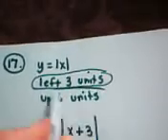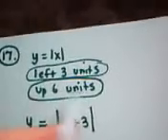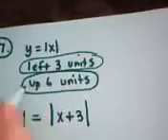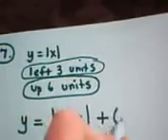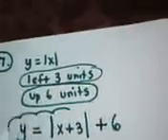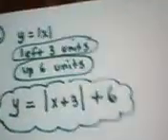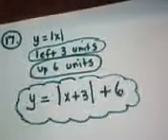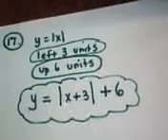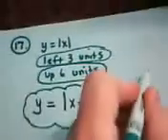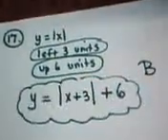Now, an up or down movement is always a y movement, and that works perfectly correct. If it's up, it's a plus. If it's down, it's a minus. So in this case, if we're going up 6 units, plus 6. The equation of my new function would be y equals the absolute value of x plus 3, plus 6, and on your study guide that would be choice B.